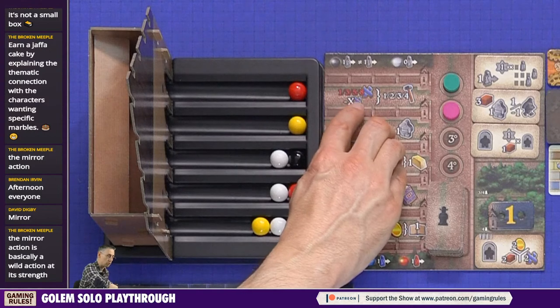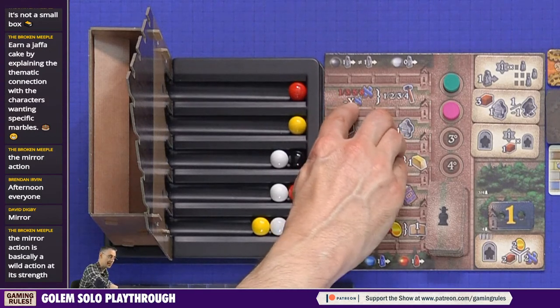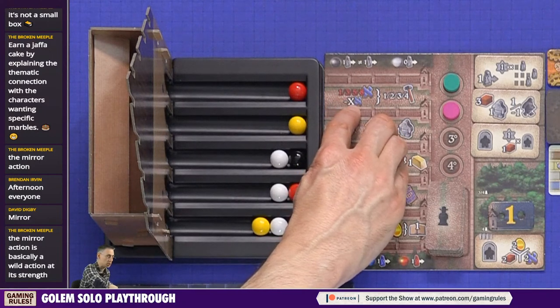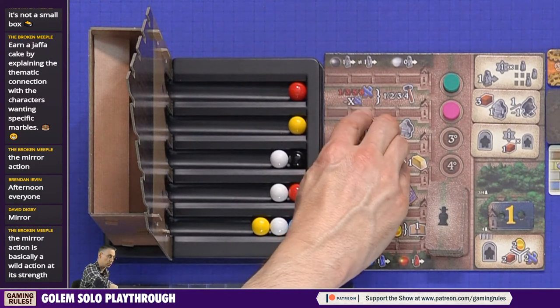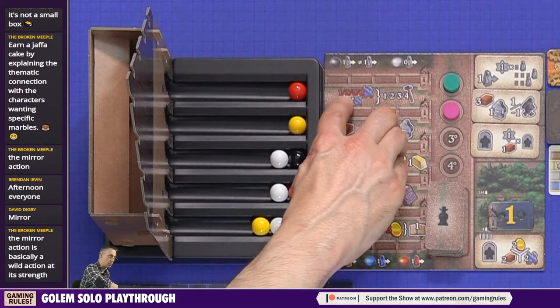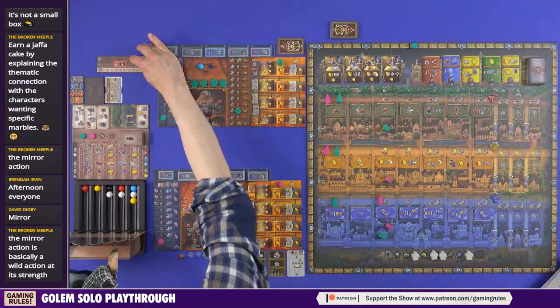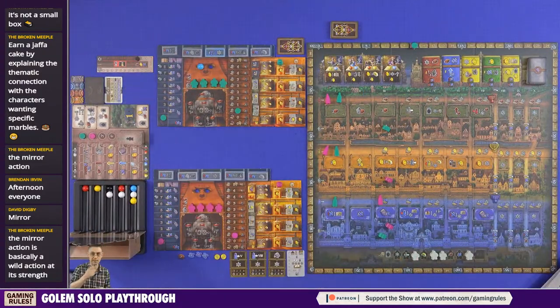Now, whenever the automa does an action which has got more discount than it can actually use, it actually gains the additional in resources. So in this case, it's going to activate 2 golems. That's going to cost 3. Because it's got a discount of 4, it actually gains a resource. Okay? Now, that's not how the human player works, but that's how the automa works.